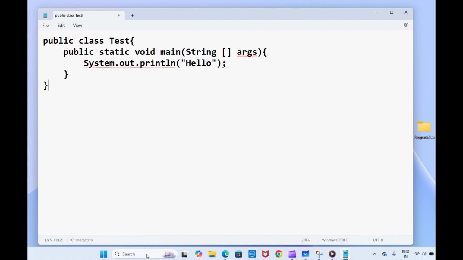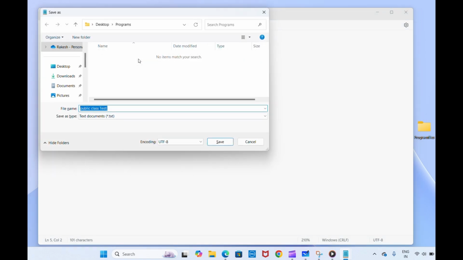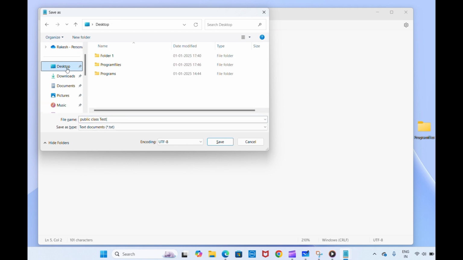After that, I need to save this program. The class name should be the same as the file name. So I press Control S and store it on the desktop, inside program files.